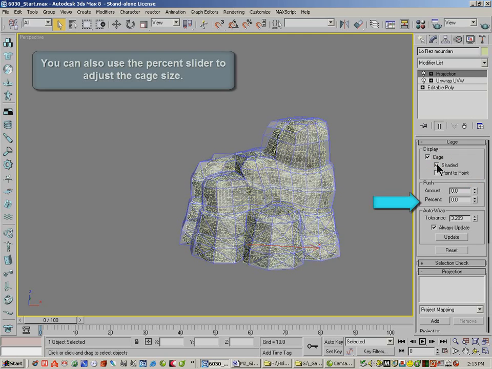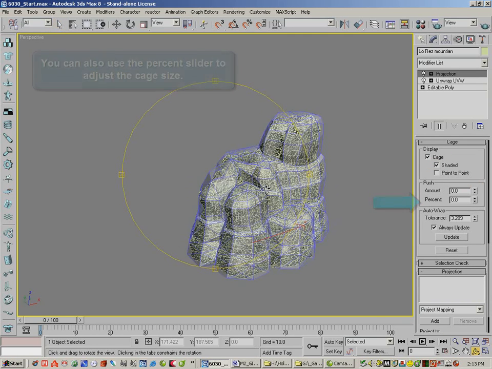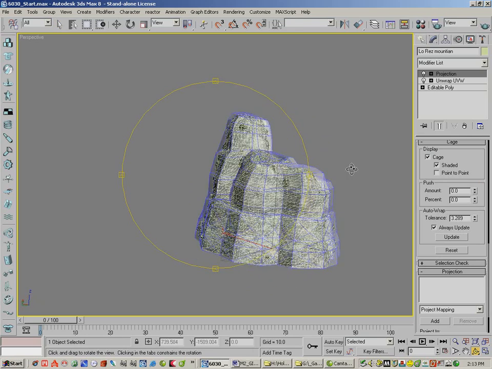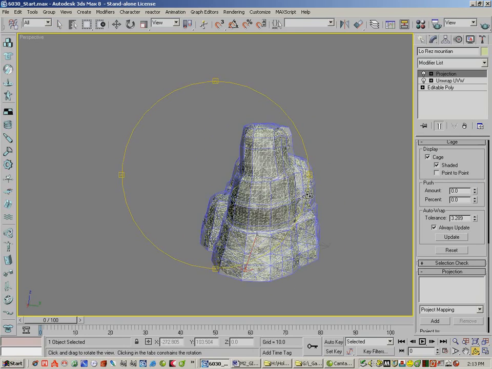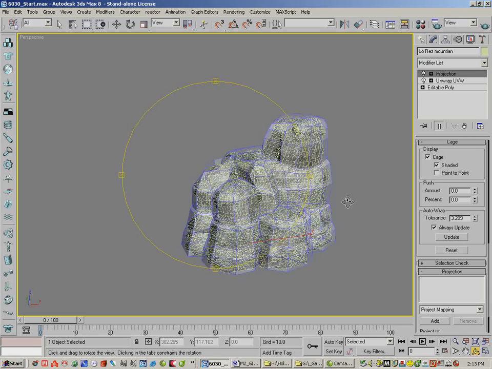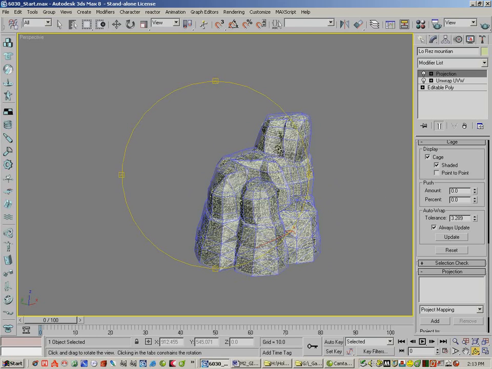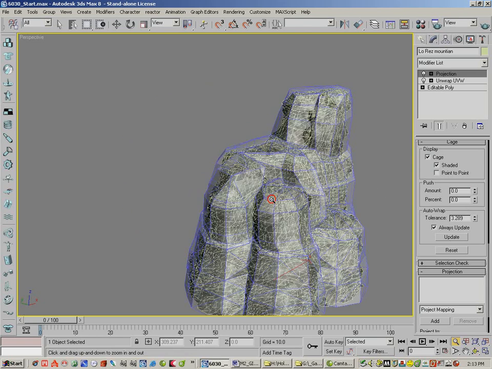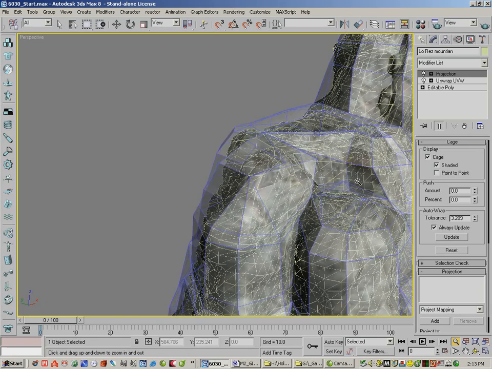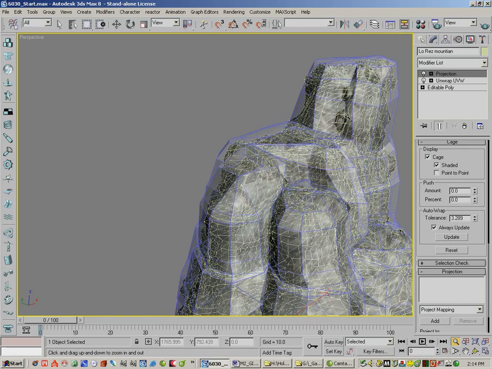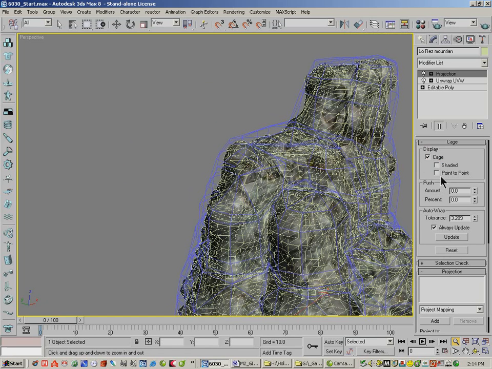You can also shade the cage if you want to, if that helps you see it a little bit better. And what we're looking for is we don't want any areas sticking through the cage. And it's kind of hard to tell right now. I can tell there's actually a problem right there. You can see that the cage is kind of sticking into that area.